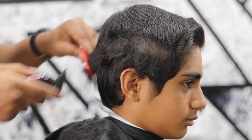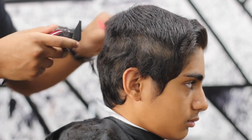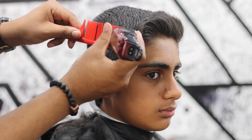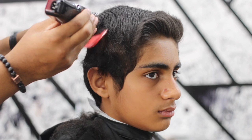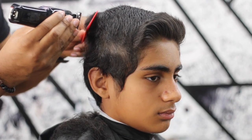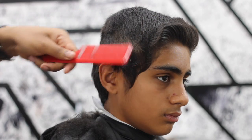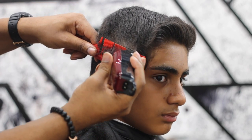Here I'm using a two guard and just riding up the sides, creating my shape. I left the bottom because the Magic Clips don't do too well with such thickness using a guard. So I'm refining that shape with clipper-over-comb. What happens with guards is — a regular clipper has a cutting blade and a comb blade; when you add a guard you're adding yet another comb blade, which makes it a little less effective.